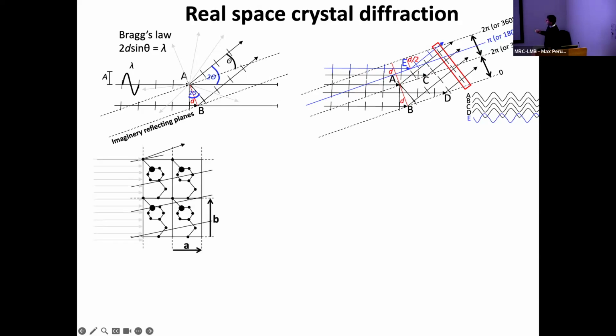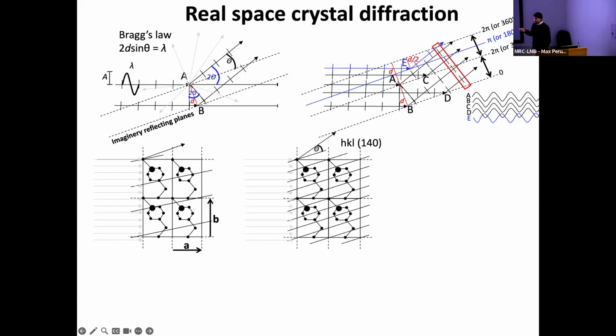So how can we use this information? Let's see what happens in real crystals. You've got real crystals now, you've got your parallel coherent beam coming through, and there will be an angle for which a given d will randomly cut through the unit cells, okay? So now you can see this atom here in this unit cell will have 0 or 360 phase, okay? But this one is not sitting on the plane, so it's not going to be 0, it's going to be something else. This one's going to be something else. This is going to be something different, which means over the whole billions of unit cells, the signal will get cancelled out.